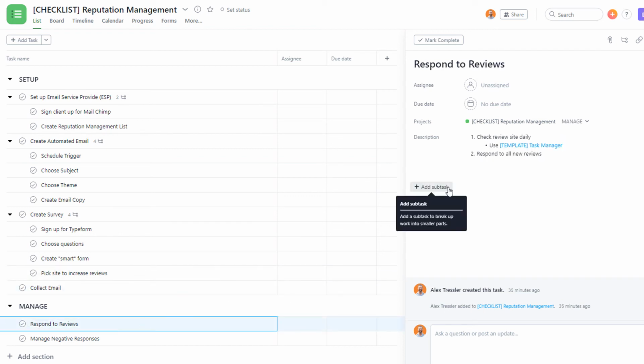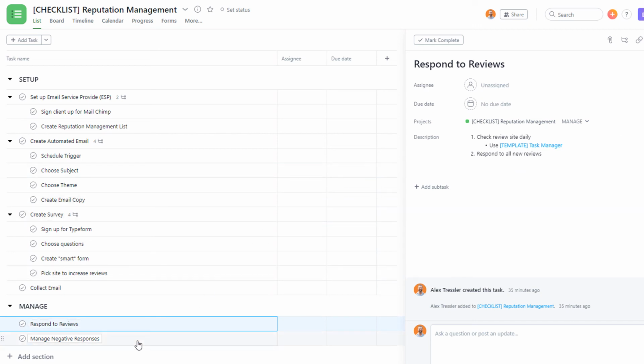Next is you want to start responding to the reviews. So you're going to want to check the review site daily. And I have right here used this template here, which is called Task Manager. This Task Manager is something that you would use. You would put all of your daily, weekly, monthly, and periodically repetitive tasks. So if something repeats daily, you would put it in Task Manager, so that way every day it pops up after you complete it. So you just put in check review sites for the branding iron or wherever. And you want to make sure they respond to all the new reviews. So Google likes to see you actually respond to reviews. Same with Facebook. It helps you get more search results.